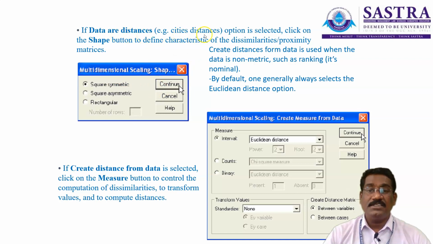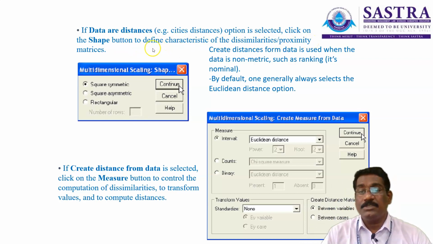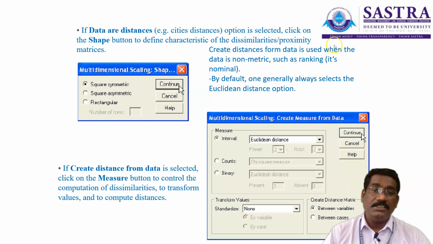Next, you go for the Multidimensional Scaling Shape. If data are distances, for example in our case with cities, the distances option is selected. Click on the Shape button to define the characteristics of the dissimilarities and proximity matrix. Create distances from data is used when the data is non-metric, such as ranking or nominal.